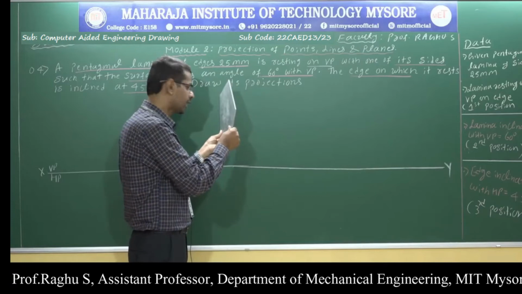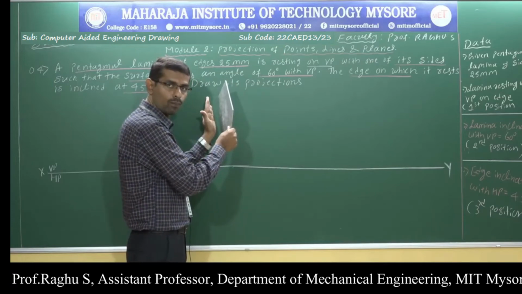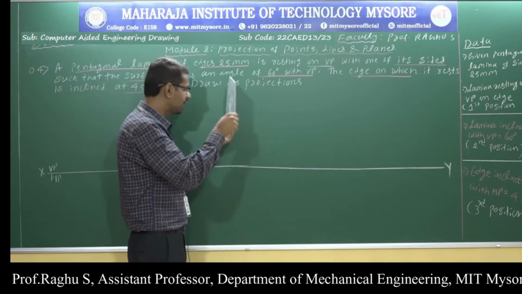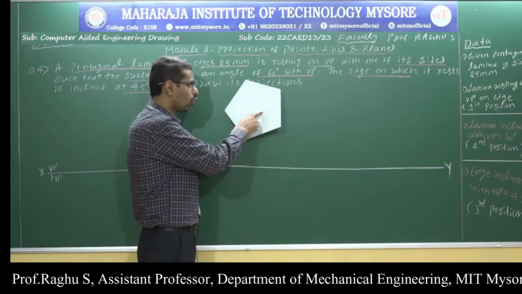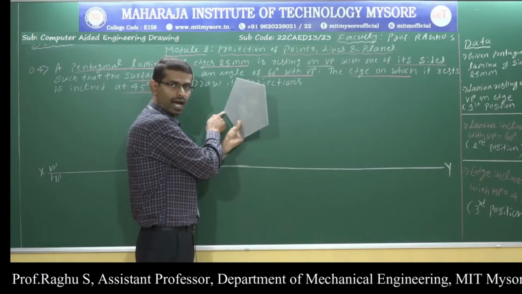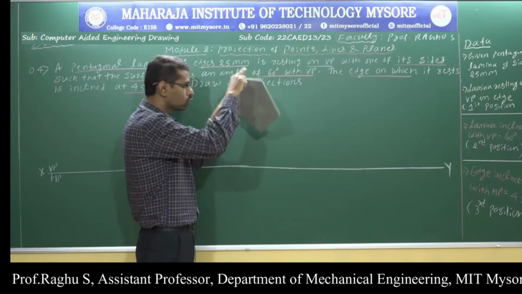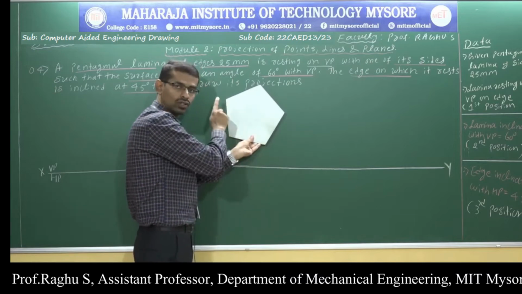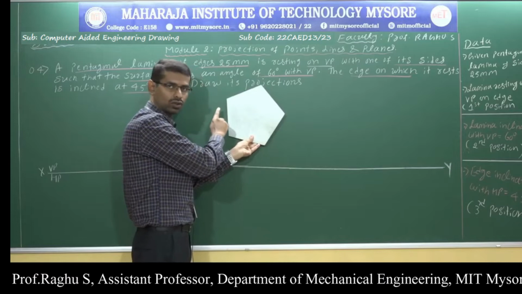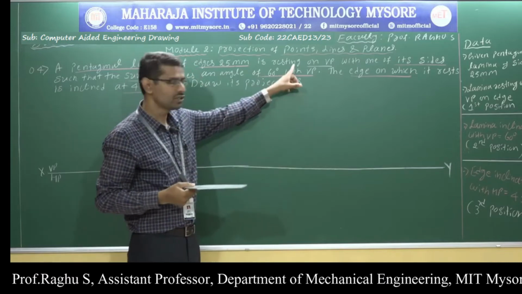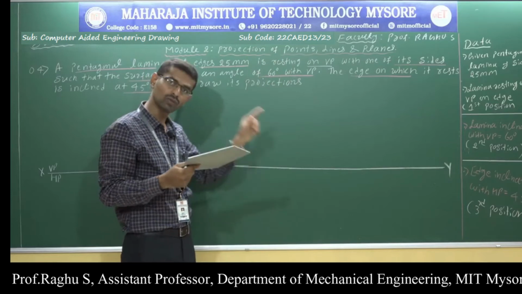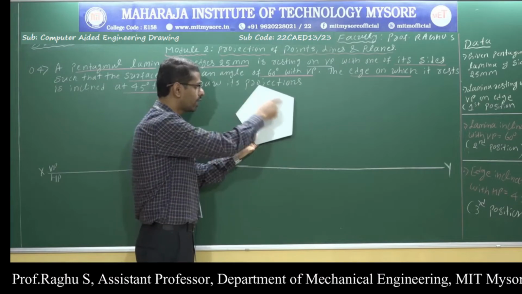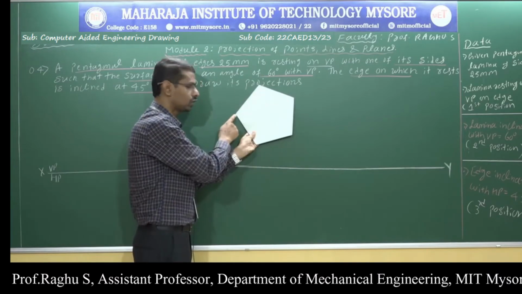With a side towards your left side, the resting side should come. Suppose you place the lamina like this, here the lamina is resting on VP with one of its corners. Suppose you place the lamina like this, the lamina is resting on VP with one of its sides. Suppose in the problem it is mentioned that the lamina rests on VP with one of its corners, then you have to place the lamina like this. Here this is the resting corner.